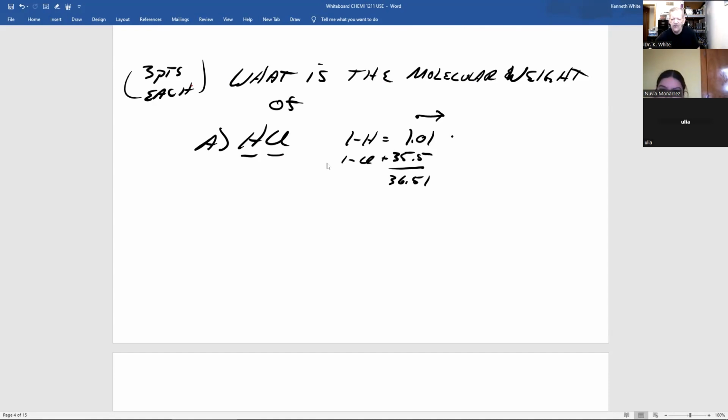So this has 2 significant figures. This has 1, which is the lower number. Hopefully you all pick 1. So now I'm going to round this off to 1 place to the right of the decimal. Keep the 5, use the 1 to round off. That's 4 or less, I'll drop it. And the correct molecular weight for hydrochloric acid using atomic weights of 3 significant figures is 36.5.